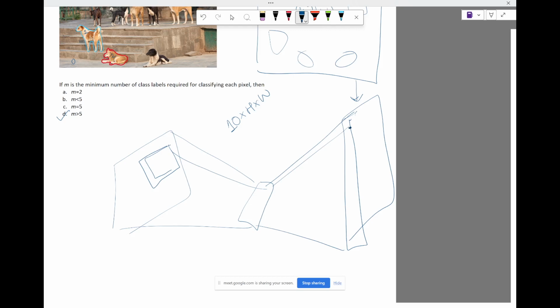So that means to mark whether this pixel should be 0, 1, or 2, it will consider this region, and based on that it will make the decision. In a sense, to predict whether this pixel is 0, 1, or 2, it considers this much region, which is the receptive field of that particular pixel in the output.